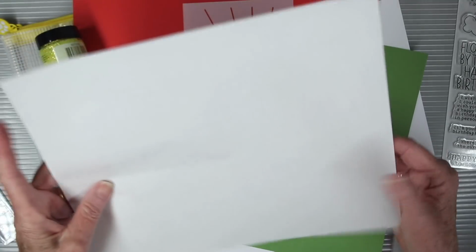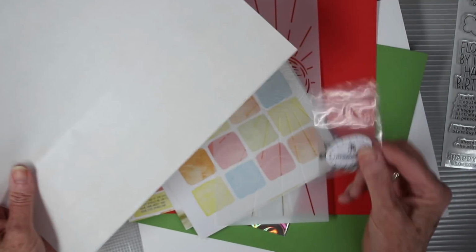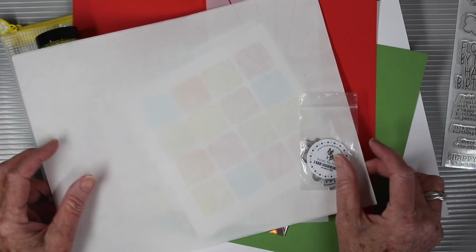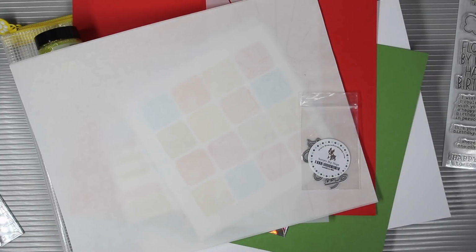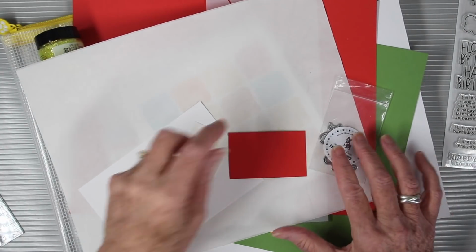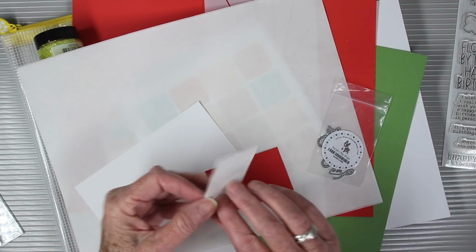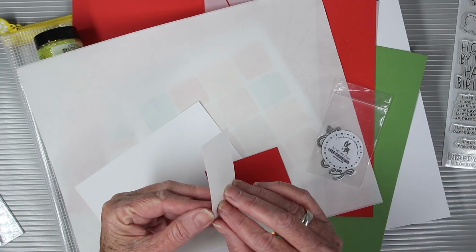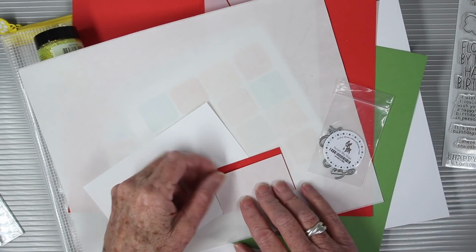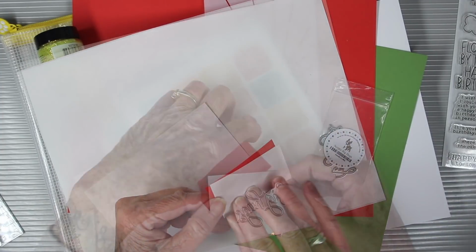We're also including our new microdots sheet. This is 8.5 by 11, and you can use them with your dies or even your card panels. There are tiny little dots of adhesive sandwiched between two release papers, and they can be used a couple ways for your dies. You can cut your paper down to your die size, peel apart one of the release papers and stick it on to your paper, then die cut and peel off the release paper when you're done.